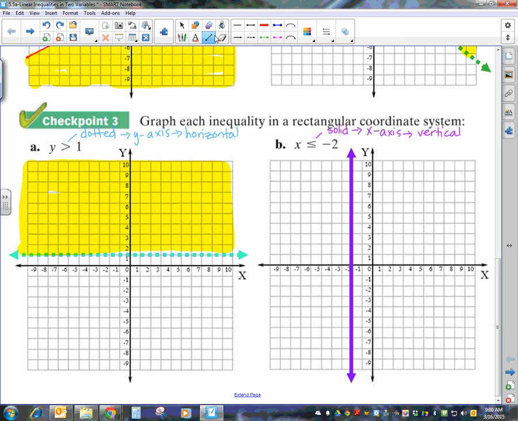So, x is, now, this time, x is less than or equal to negative 2. So, it's not the same y equals, but it should make sense to you all. If it says x is less than negative 2, which side of this line is less than negative 2? These are the numbers that are less than negative 2. So, I'm going to shade on this side. And, that's all it is. So, if you need some help graphing your lines or remembering anything, you've got 11 problems to practice. And, let me know if you have any questions.